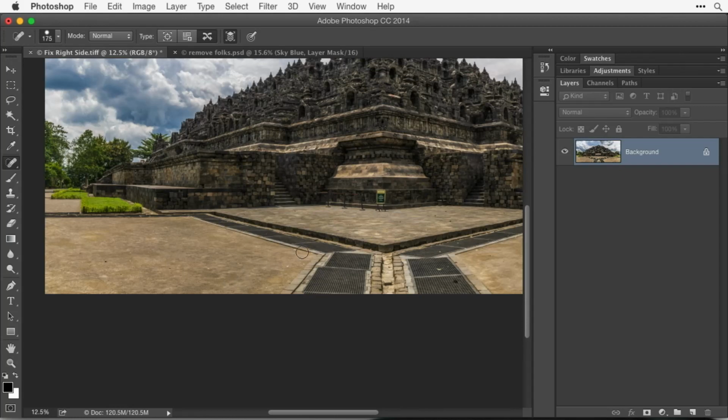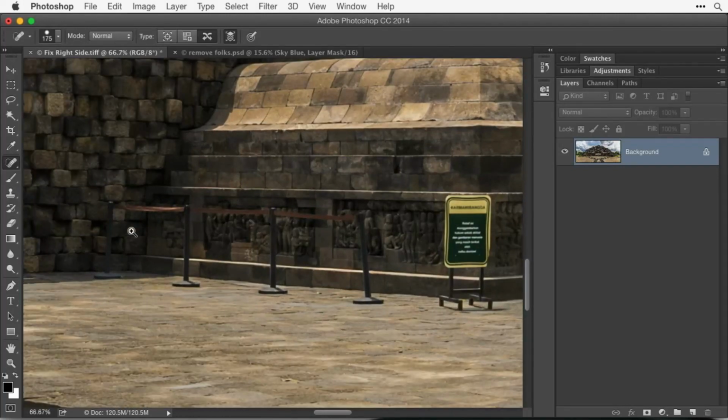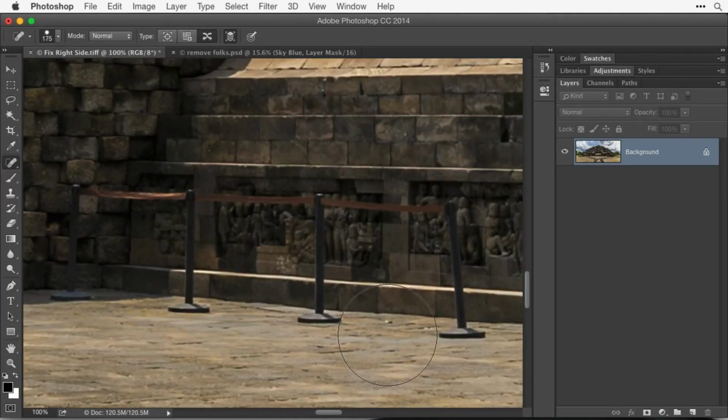And so the other thing I would mention about using the spot healing brush is to break apart large problems into smaller ones. So if I wanted to get rid of these little stanchions that are here, I wouldn't necessarily use the spot healing brush to paint over all of them to begin with. What I would do instead is go to the clone stamp tool and break it apart into smaller problems. So right here, I'm going to break the stanchion right there. I'll just copy from here, I'm option clicking, and I'll sever the stanchion. Okay. Then I'll go over here and I'll sever this one. Then I'll go over here and I'll sever this one.